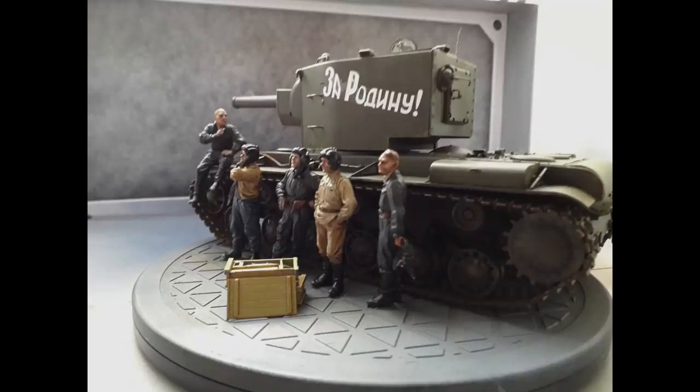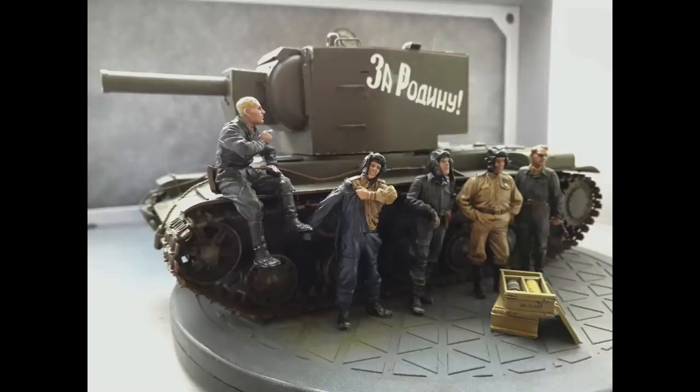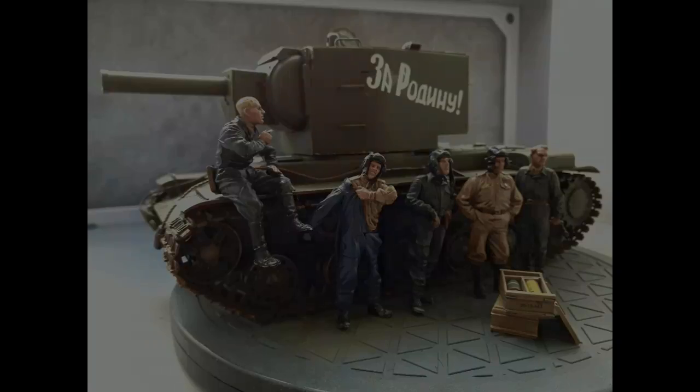But other than that, pretty much done - at least as far as the crew, the ammunition boxes, and the tank are concerned. There's also a bunch of Russian infantry resting nearby that I need to assemble and paint, and a bunch of German soldiers being escorted behind the lines, and then of course I have to actually build the whole diorama to put them on. But I have all the materials I need - I've got my tile grout, my extruded polystyrene foam, my styrene card, my wooden bases - it's all ready to go. Next we're going to be doing the infantry, but for now that's it. I hope you enjoyed it and as always, take care and I'll catch you next time.